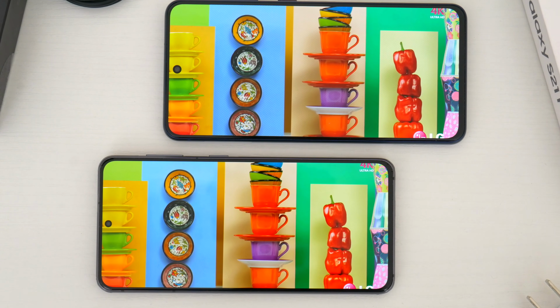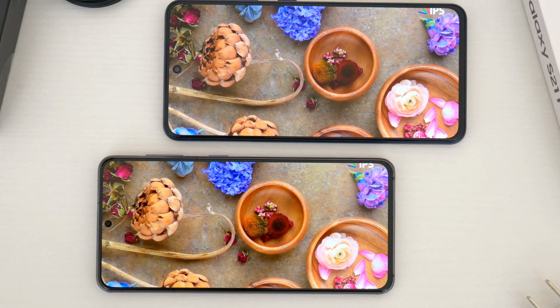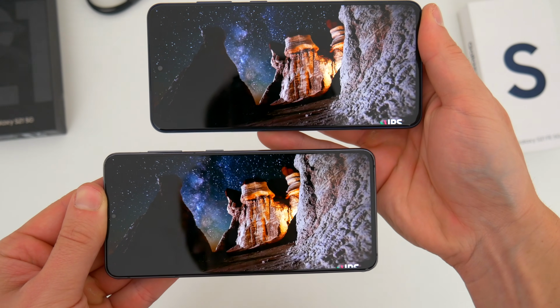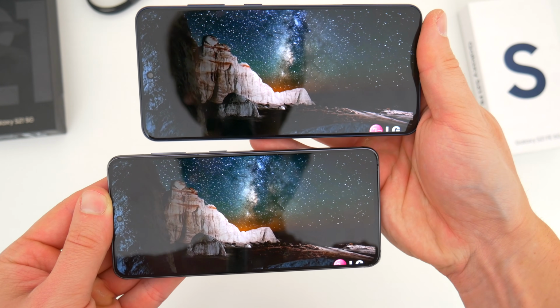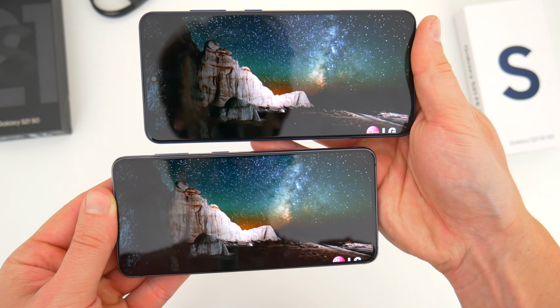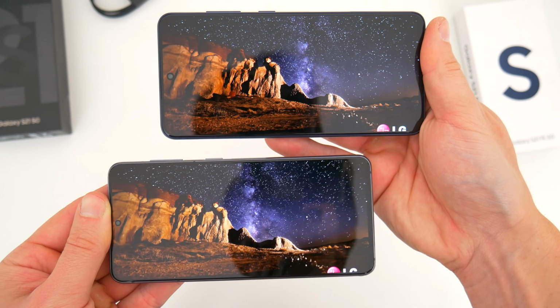Now, first off, although the flagship S21 technically has a better PPI density, that is just not something you're going to notice at all. Furthermore, aside from maybe a slight difference in max brightness, where the flagship phone seems to be brighter overall, I generally can't tell much else apart between these two phones. To me, the default color profiles look to be set up and calibrated the same. No real difference in dark areas or bright whites.